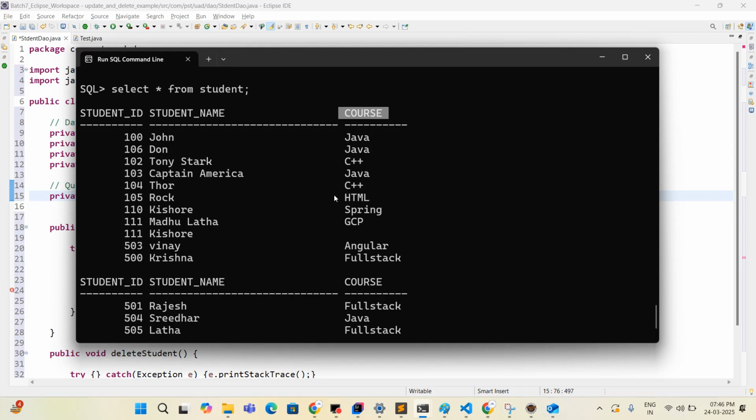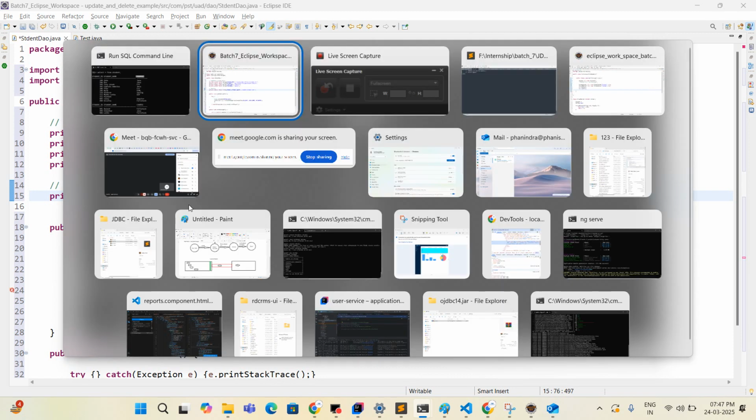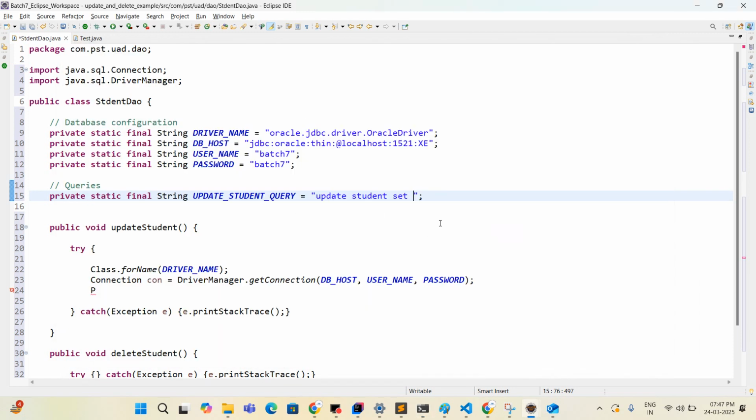Okay, a mini project. We'll create a mini project by using scanner. So there we'll implement all the CRUD operations. Okay, so as of now, I'm trying to update the course alone, based on student ID. So set course is equals to question mark. Is it correct?